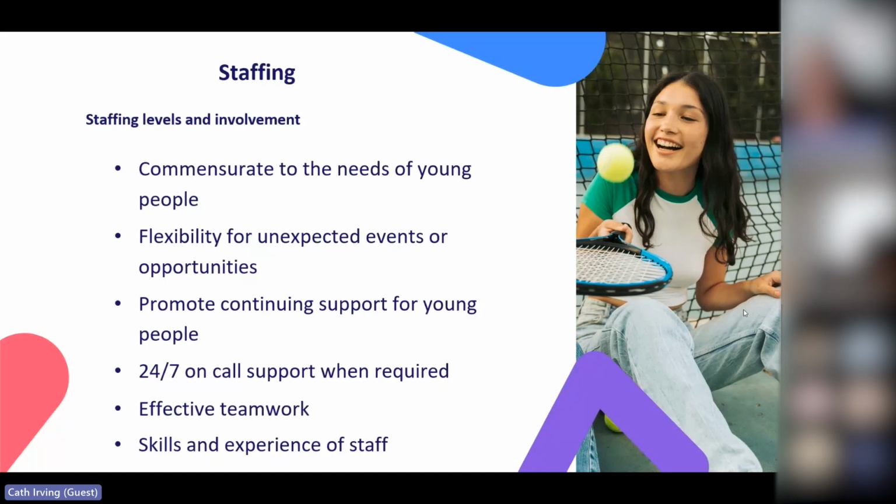The degree of staff involvement in each setting needs to be set out so that young people and local authorities are clear about what they can expect. And this is obviously going to be dependent on the needs of the young people that are accommodated within that setting. The statement needs to set out how staff are going to work effectively as a team in order to meet young people's needs, making sure that they have the right level of experience and skills to be able to do so.